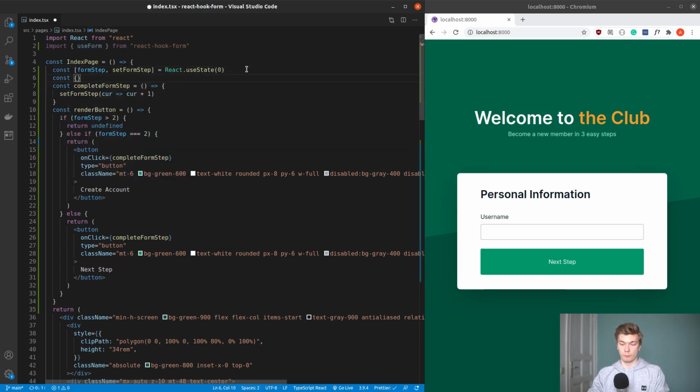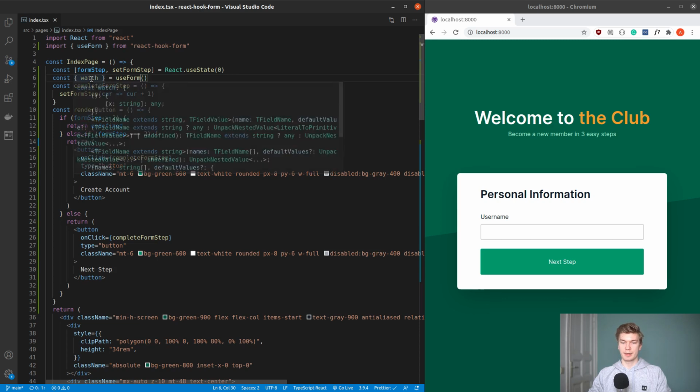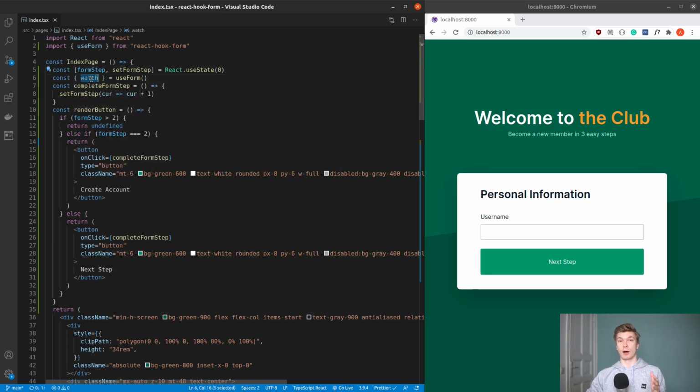The first one we're gonna get is something called watch. And what watch does is it listens to the form state in real time, so we can always keep track of what's going on. And we can use this to visualize what is going on in our form. So I'm going to add a helper block at the bottom of the form so we can see what's going on.